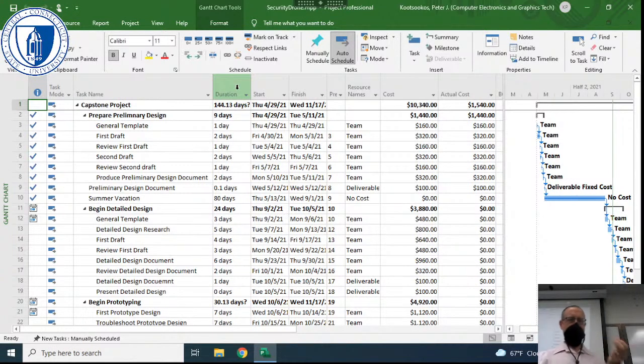Some of them, if it's a deliverable, right? There's a deliverable here. I just use a fixed cost of $100. And some of them, I also said there's no cost, like the summer vacation. It's just not part of the plan, it's just a chunk of time.